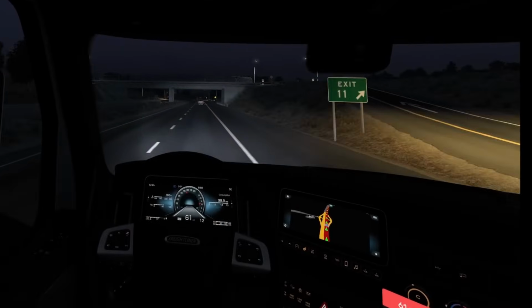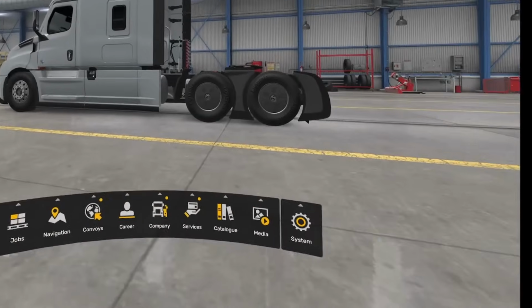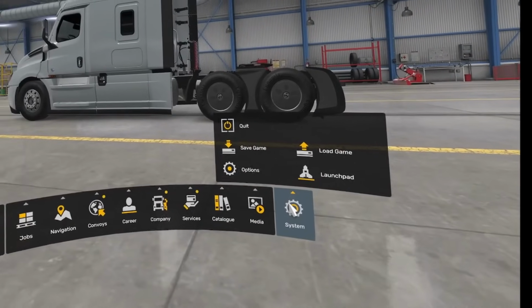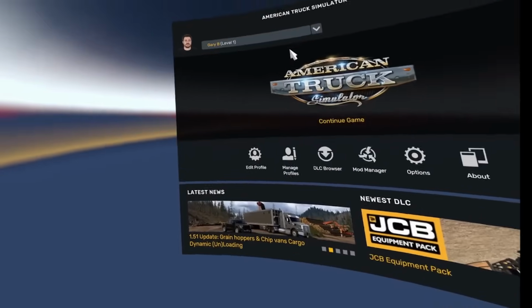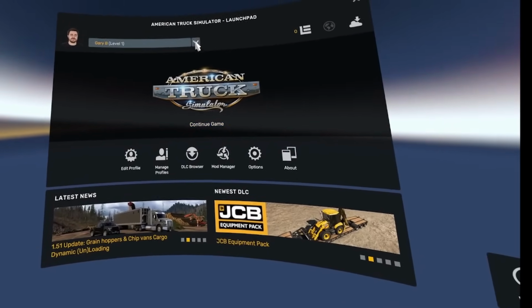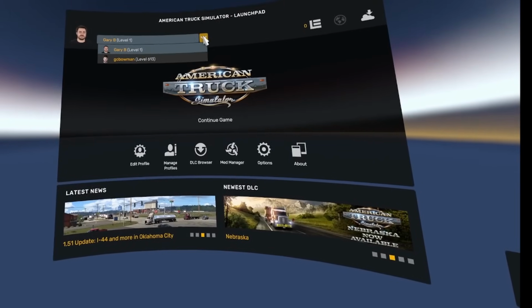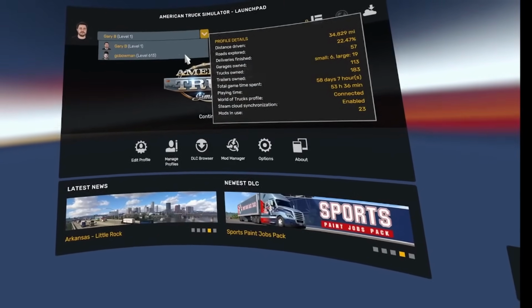So I'm just going to abandon this game now, and we're going to move on to show you the game in the modified format. Okay, so we're back again in the second and final part of the in-truck video, and on this one what we're going to select now is the modified game.